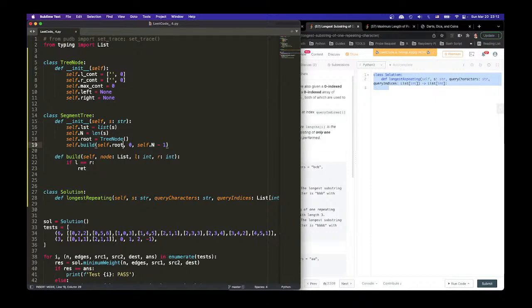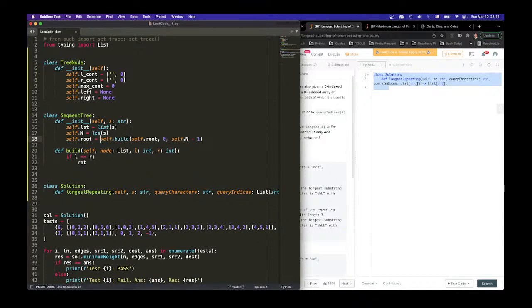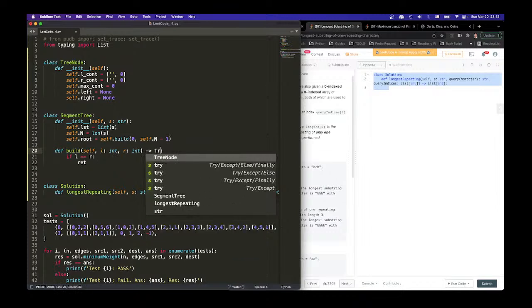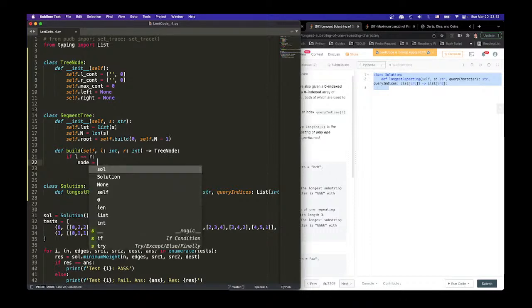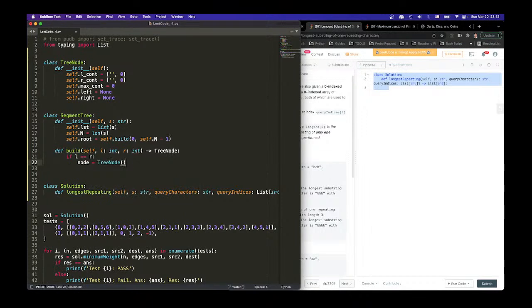Now I think self.build should return a tree node, taking the left and right and then returning a tree node. So if L is equal to R, then let's just say node will equal a tree node, right?